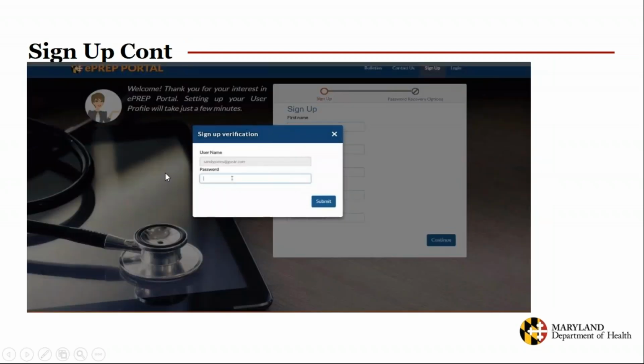And this is a look at how, once you click on that link in the email, the sign up looks for the first time. So your username is auto-populated at the top, which is going to be the email you provided. So that's going to be your username. And you would have to put in the password you created when you were signing up in order to get access to the portal in full.